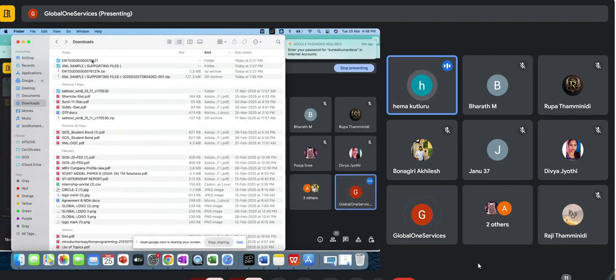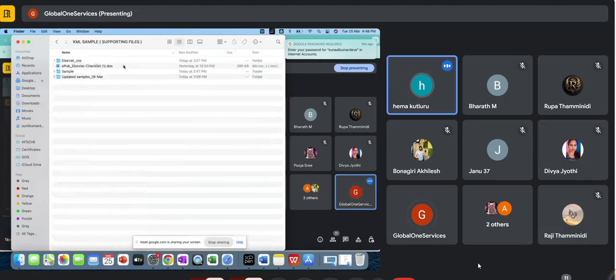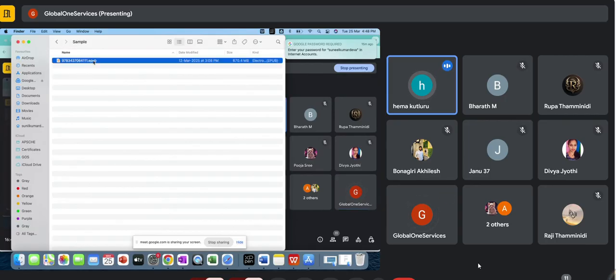Okay, just open the sample file. Open the sample supporting files or updated samples. Rename the type of file to dot zip.